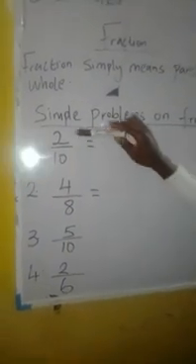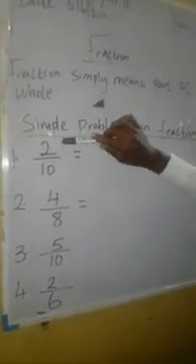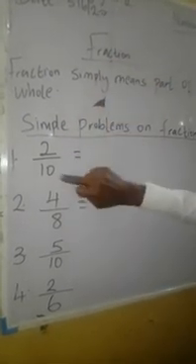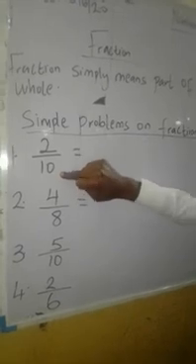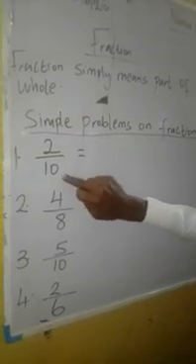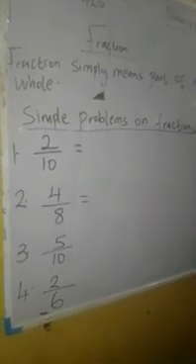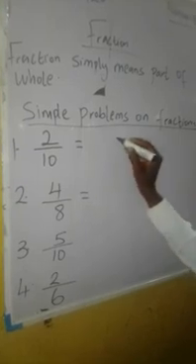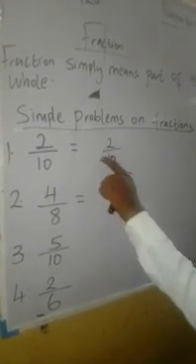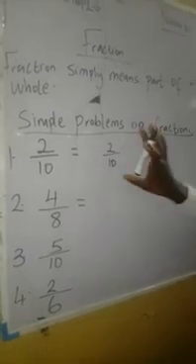Okay, so if you look at this number, this is 2. And any number that is up is called what? Numerator. It can be 5, it can be any number. Then any number that is down is what? The denominator. So now I want to use the numerator, that is 2, to divide the denominator, that is 10. Okay, let's see how to do that. So 2 over 10, this is division, okay? So I want to, but in a fraction form.